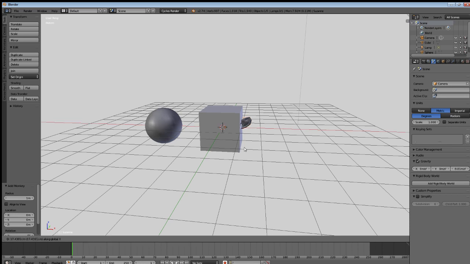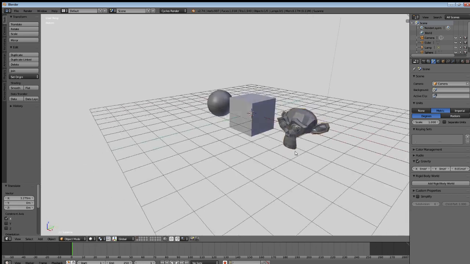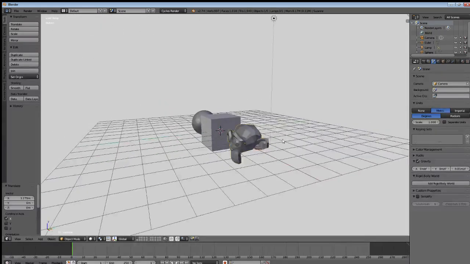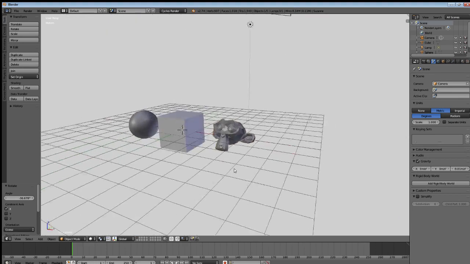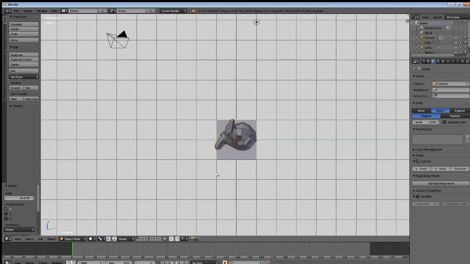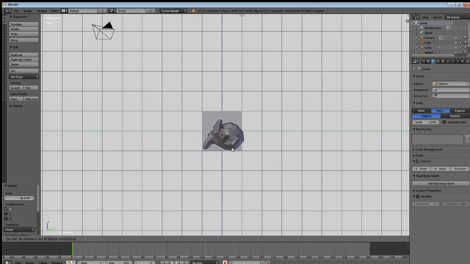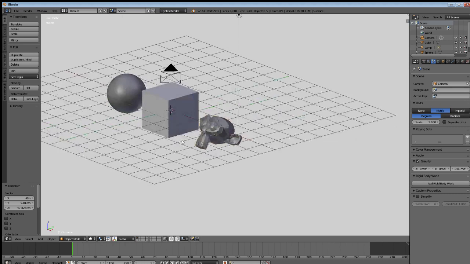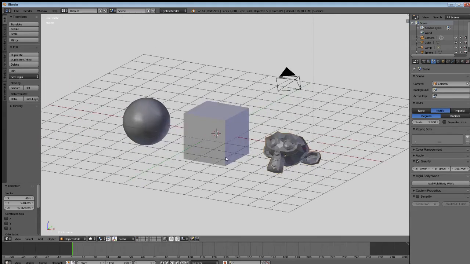If you don't know, in the old days of Blender, it used to say Suzanne instead of monkey, so that's where Suzanne comes from. If you've ever heard her name before and wondered why she's named Suzanne, why does everybody name her Suzanne? Well, that's why. It used to be her name in the old days of Blender.